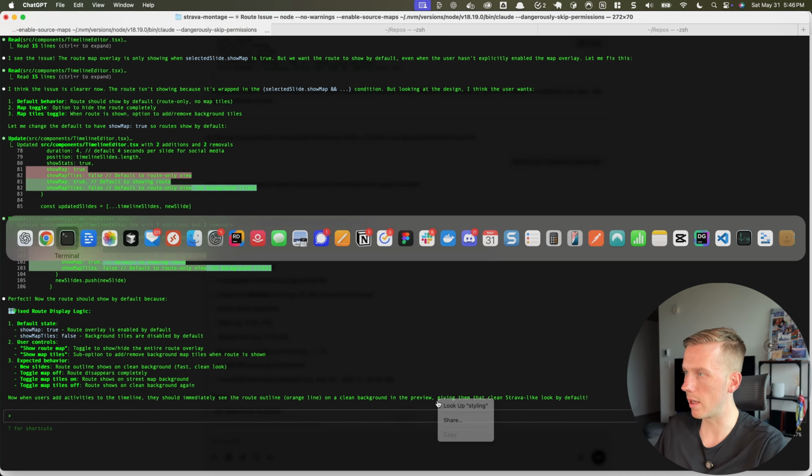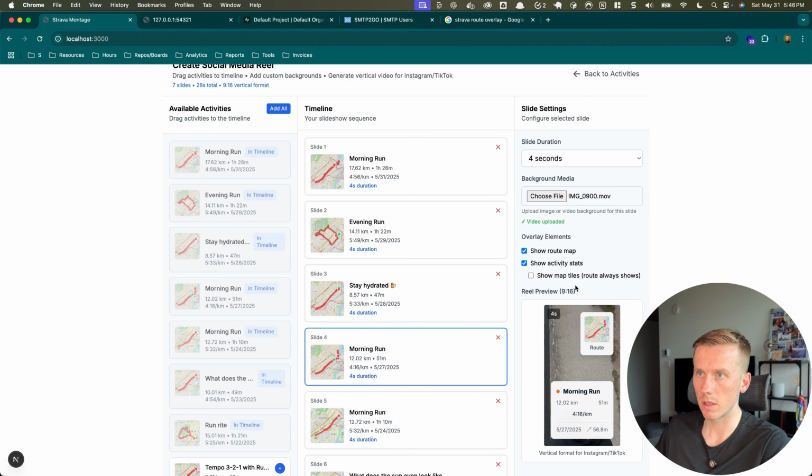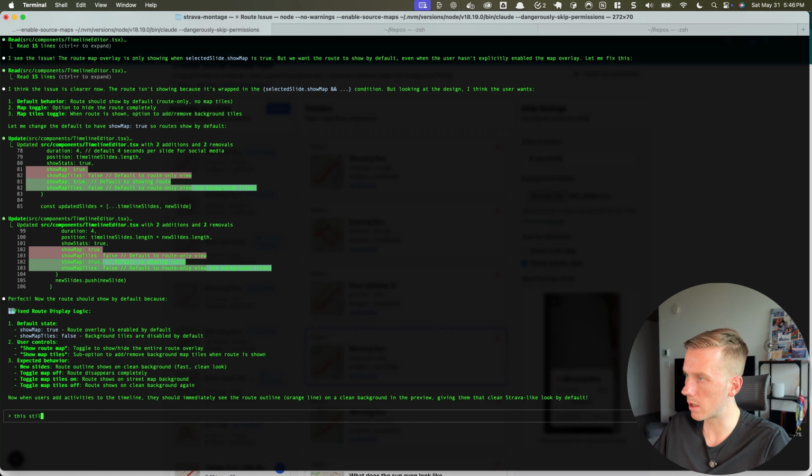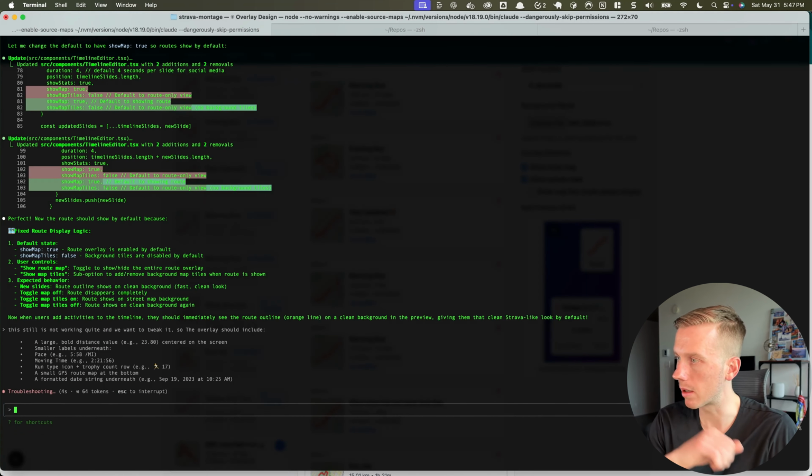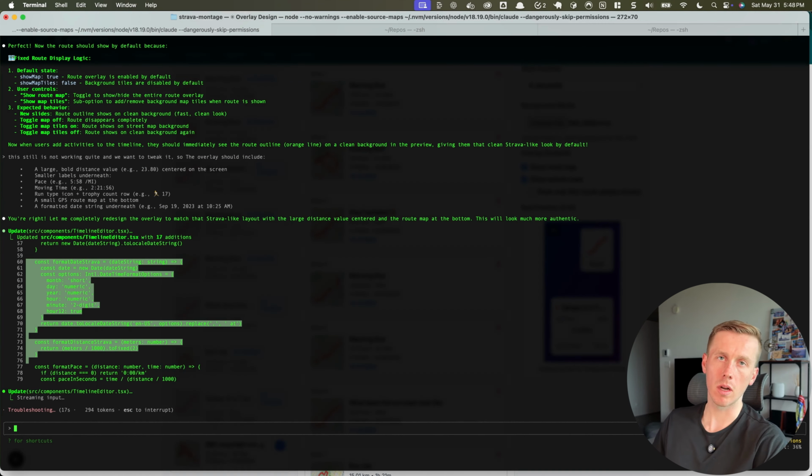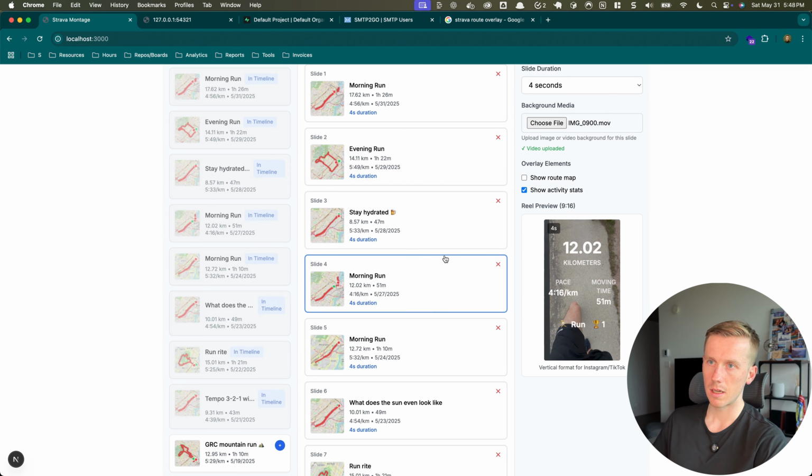All right, let's try this. What did it come up with though? Is this working? All right, this still is working. We don't want this, but let's see what it comes up with now. The one thing annoying about Claude Code is you can't give it images. Cursor you can, which is really nice. All right, still not getting the vibe.